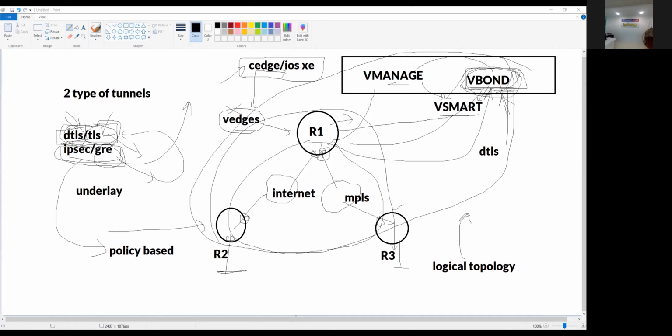DTLS and TLS are basically two different protocols. I think DTLS is more secure, TLS is a little less secure, but I'll find out more about it. DTLS and TLS are for the underlay, and IPsec and GRE are two protocols for overlay.